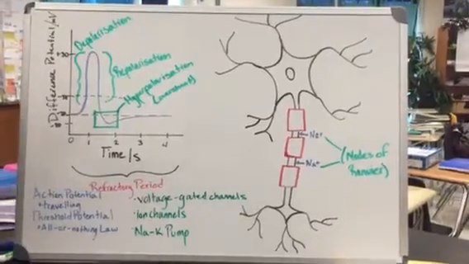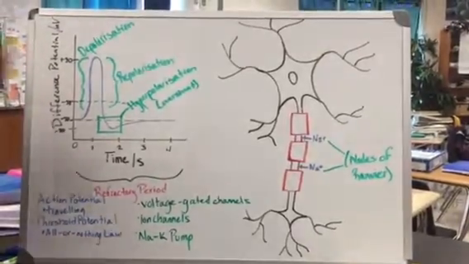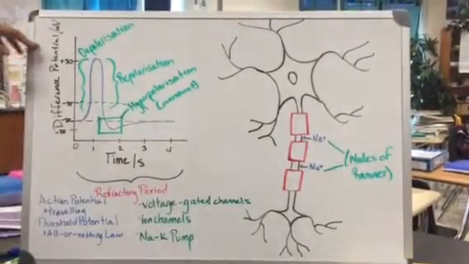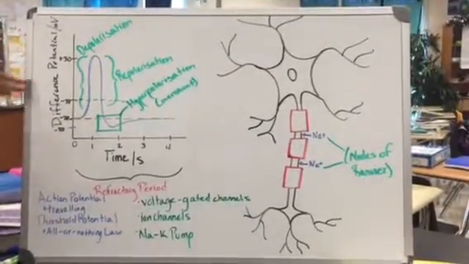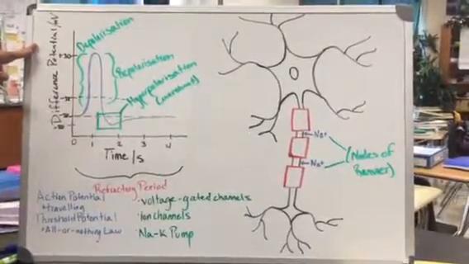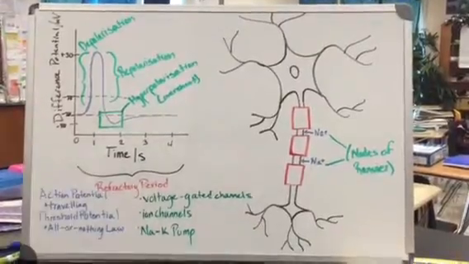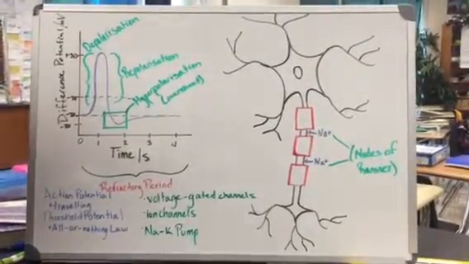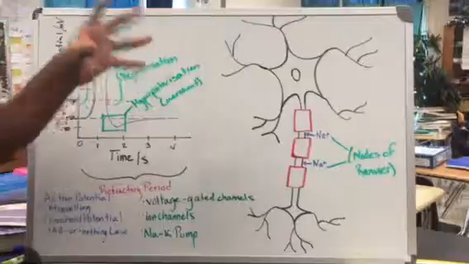which is the influx of sodium ions into the cell, which cause the increase of the difference potential. The difference potential will reach positive 30 millivolts, and then at this point, the sodium ion voltage-gated channels that once opened at the beginning will now close.